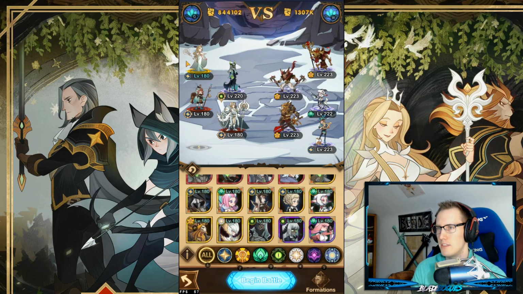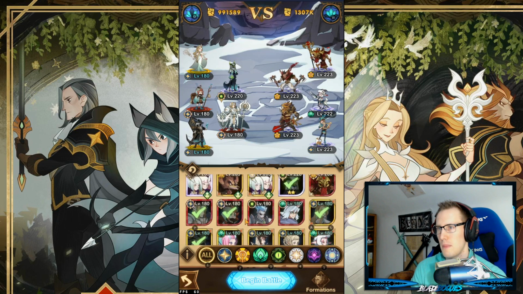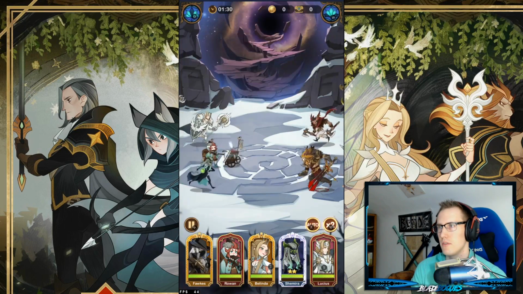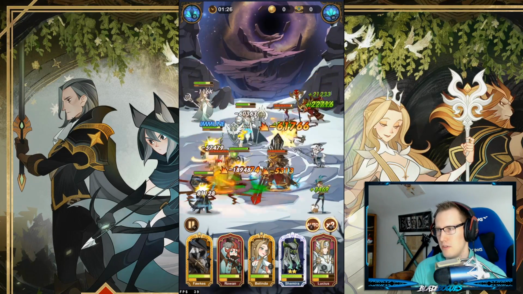Whenever it turns my best DPS against me, that's the worst thing that can happen. The only other, really, I don't know. Let's try this maybe. It's possible. That's a single target CC. It's a charm basically. Maybe it'll go to Lucius and not Shamir. We'll see. Now we're outmatched by about 400,000.